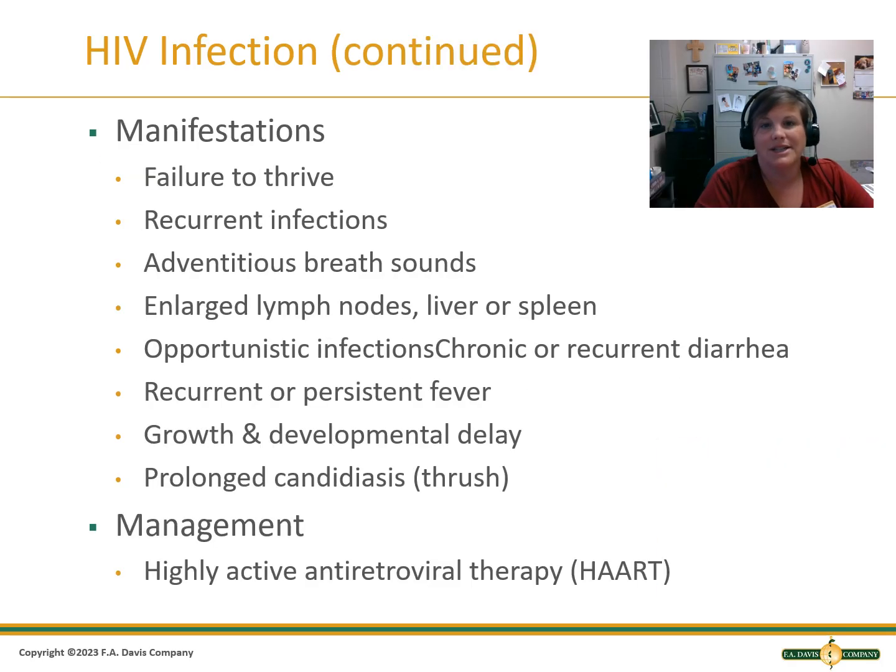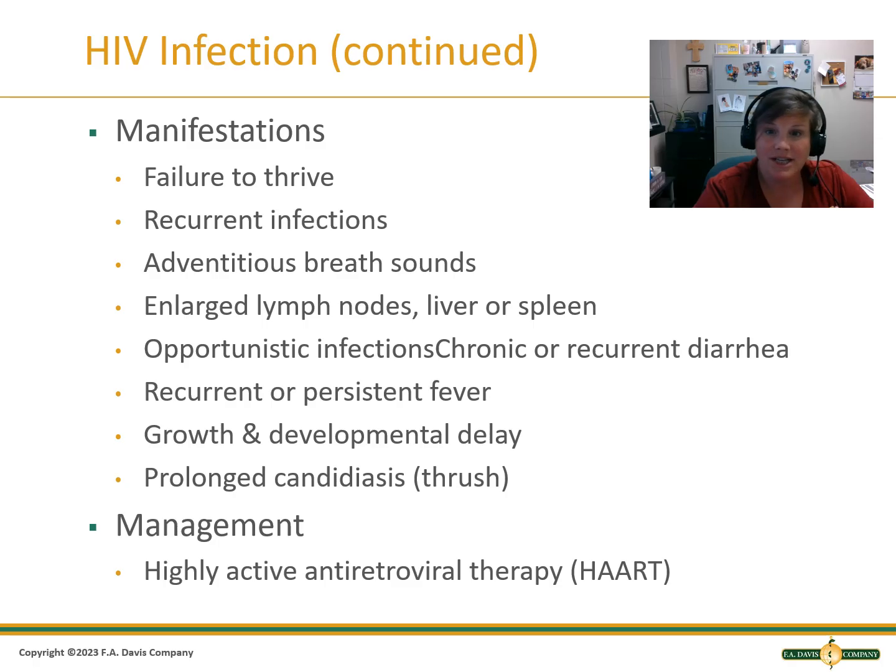So what does it look like as far as manifestations? Especially in our kids, one thing we'll note is failure to thrive. And we talked about that previously. Remember, that is when the child is less than the 5th percentile for height and weight. So basically, they're demonstrating a lack of development in all areas. And usually, in addition to their physical growth, it's also going to mean there are some cognitive delays for that patient.